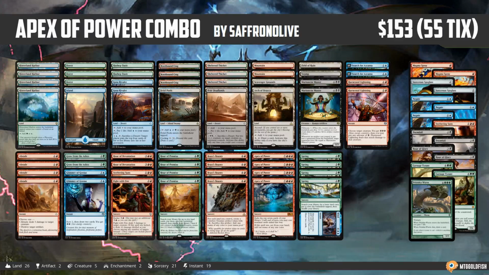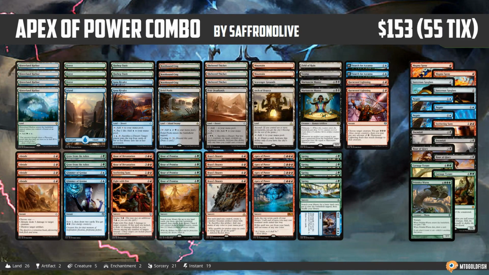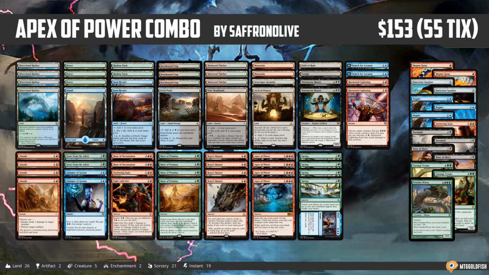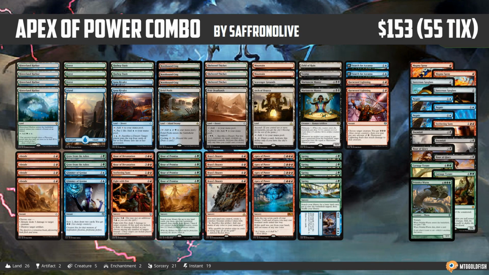There were definitely times in the best of our games where we just cast Apex of Power, cast two or three Brass's Bounties to make infinite mana, cast another Apex of Power, get a bunch more cards, do some ramping, and eventually finish it off with Marionette Master. We also tend our opponent's face with Fight with Fire. So the good games are pretty spectacular and pretty awesome.